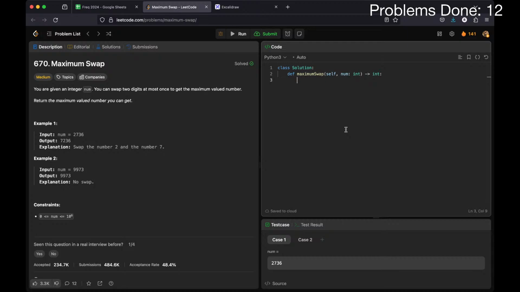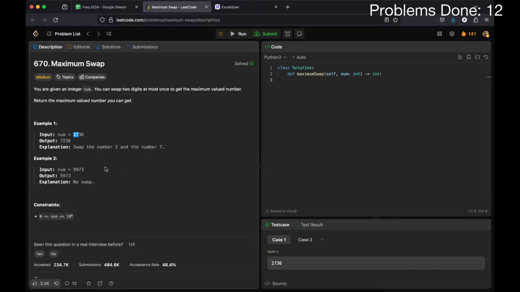Okay. I think the thing to do is if it's non-ascending, then you're good and you don't do anything. If not, you're looking for the first thing that's ascending. So here, this 2, you would swap it with the 7, or you would swap it with a 9 later on.